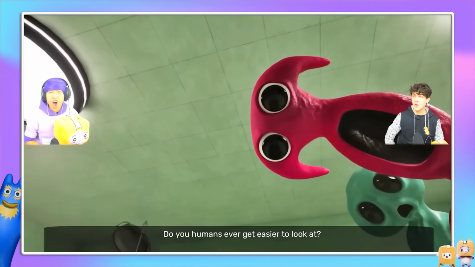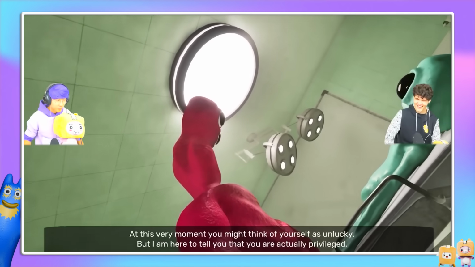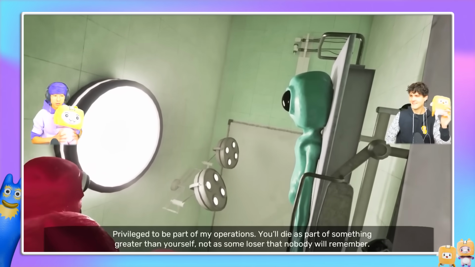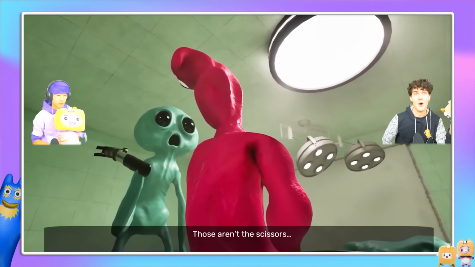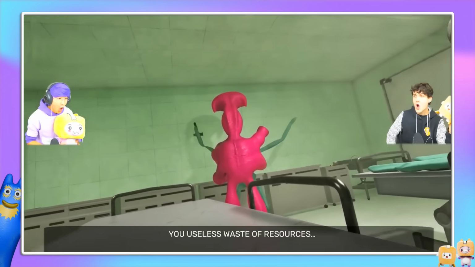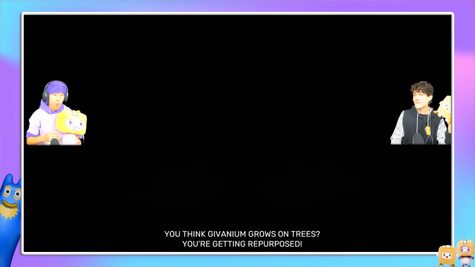Do you humans ever get easier to look at? Bones of your bodies disgust me. Give me the scissors. At this very moment, you might think of yourself as unlucky, but I am here to tell you that you are actually privileged. Privileged to be part of my operations. You'll die as part of something greater than yourself. Not some loser that nobody will remember. Those aren't the scissors. How many times do I have to keep between hammers and scissors? Waste of resources. You think Javanium grows on trees? You're getting free... perfectly.